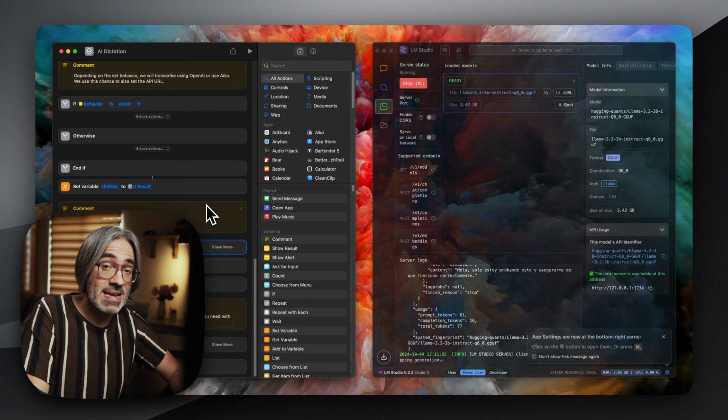If you plan to use this for longer recordings, for that case, I actually created a copy of the shortcut, and I connected it to Keyboard Maestro as a macro. And I will be giving you also that one in the description of the video, in that link. And with that one, you don't have to worry about the limitation of the Shortcuts app because the actual processing with the local model will be done by Keyboard Maestro, and that's much more flexible.